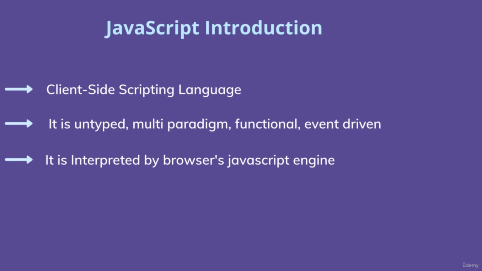For that, as mentioned, every browser has a JavaScript engine. For example, for Chrome, it is the V8 engine. For different browsers, it's a different engine. So that JavaScript engine is actually able to execute the code which is written in JavaScript. And make sure while doing this that JavaScript is enabled for that particular browser. Only then will you be able to see the execution of your JavaScript code.